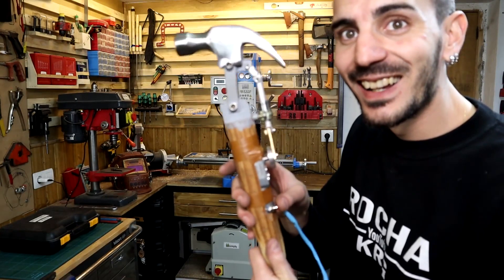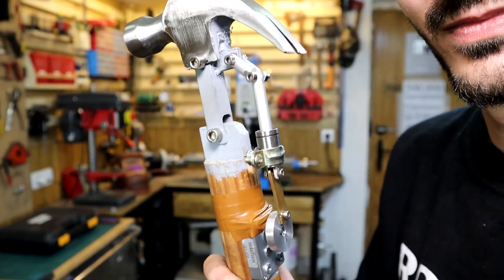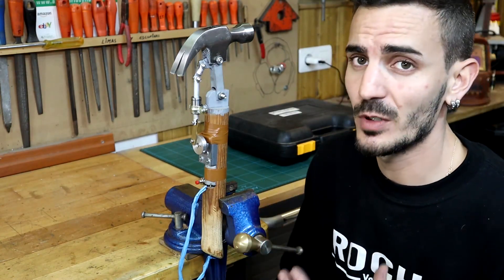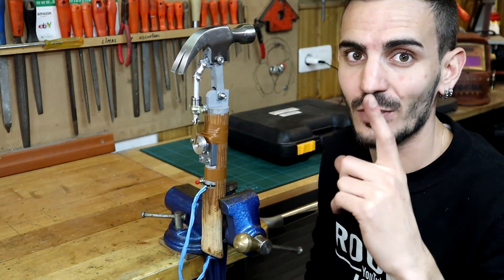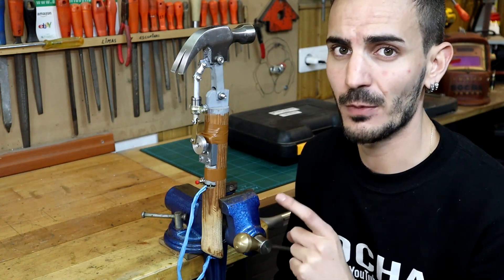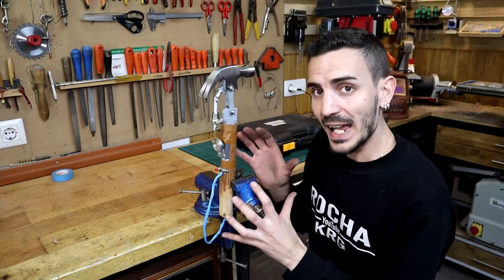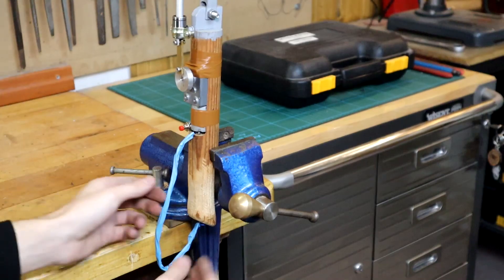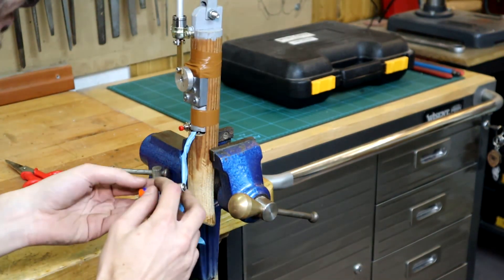The little battery it carries is 12 volts. I don't know the amperage because neither the battery nor the purchase page specifies it. I chose an angular motor with a reducer to compensate for the expected low power, as the reducer increases its strength. The head weighs around 700 grams, which is quite heavy. I'm going to add a 6-volt battery, giving us 18 volts total. If I burn it, the video ends; if not, it will give it a power boost. I'll connect the two batteries — 12 and 6 volts — totaling 18 volts.